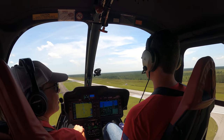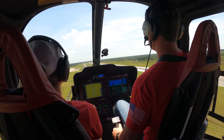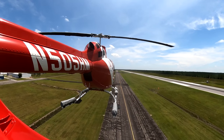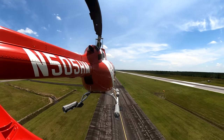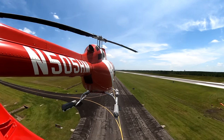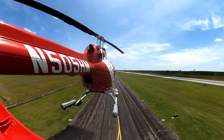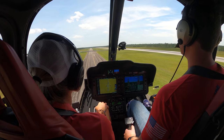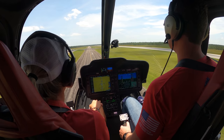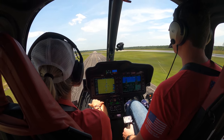You want to try hovering this thing? Sure, sure. Well, I mean, you're hovering it down there. Once he's crossed, I'm sure he'll give us... Oh, it yells 50 at you. Five Hotel Mike, Roger, you can air taxi to the ramp. Air taxi to the ramp for 5 Hotel Mike, thanks.